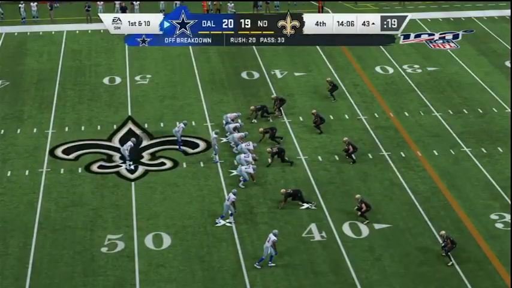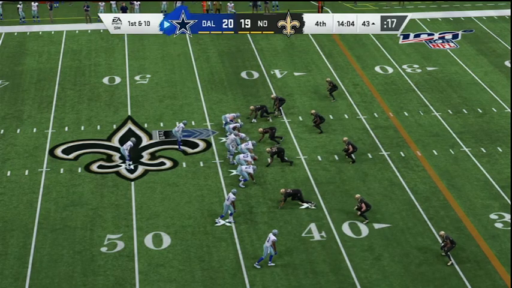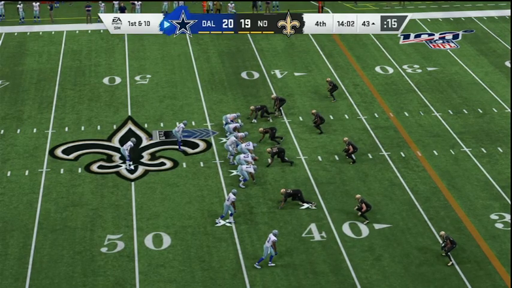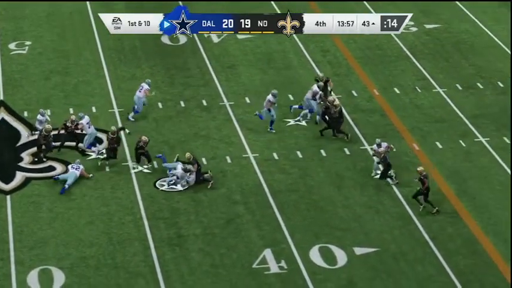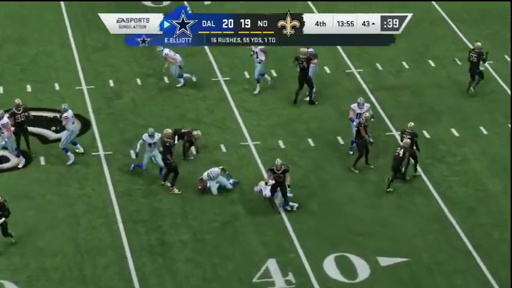Prescott going to come up 1st and 10. And he's 4 for 4 now, throwing the ball to start the drive. They go back to Elliott. He's been busy. No gain on the play there.